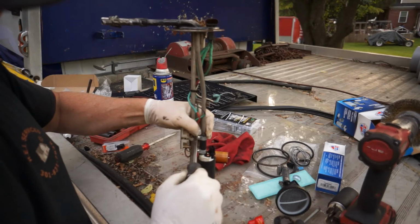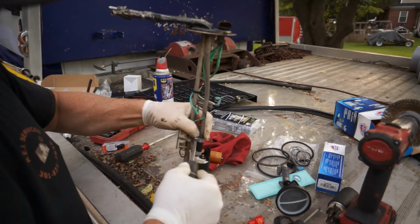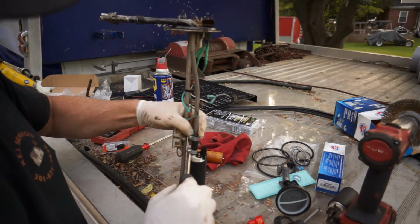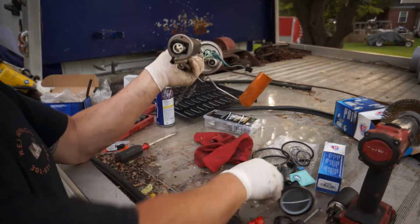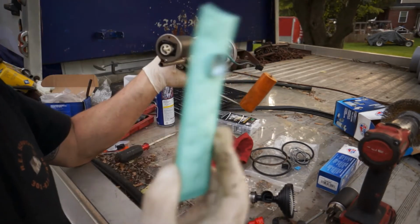Snug those down pretty good. You don't want to have a leak there, but you don't want to overtighten it and break the clamps. So we're good right there, and we're ready for that sock.